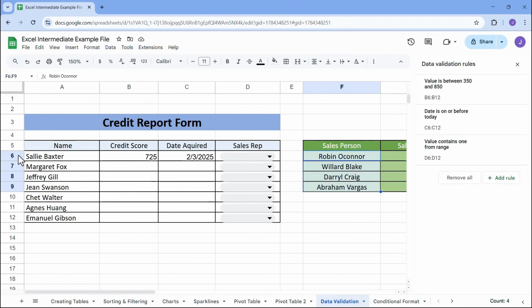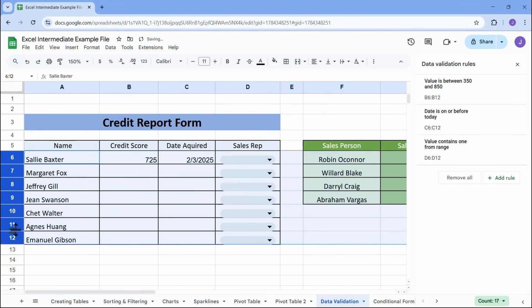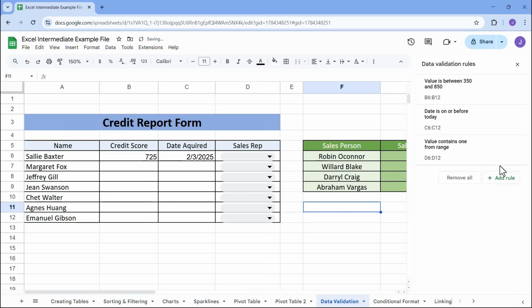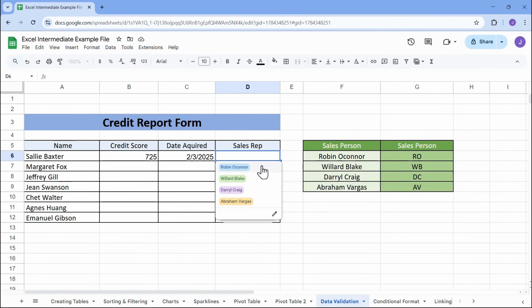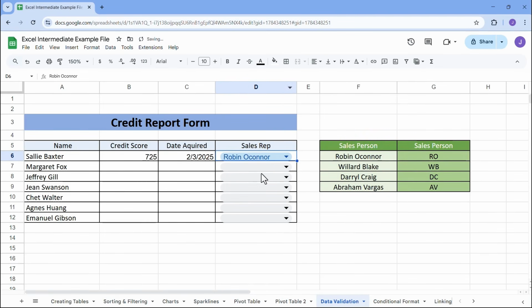Now I'll just make these a little bigger here. There we go. I think that looks good there. We have our 3 rules. We can close this out. And we can just choose Robin. And we might need to make that bigger as well. And if they start typing in a name, for instance, that's another thing that's really nice about this, is that it starts typing in like Daryl, it automatically searches. So it's a searchable list of the information.